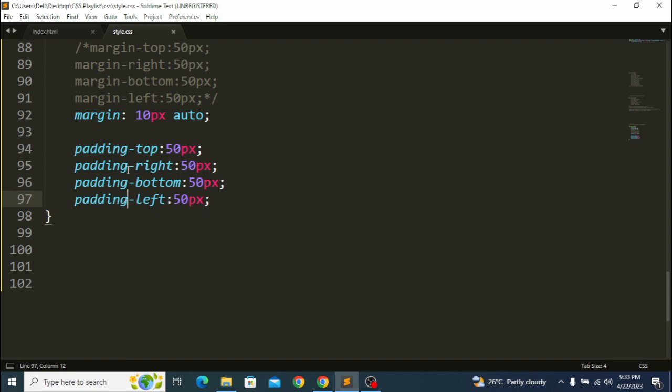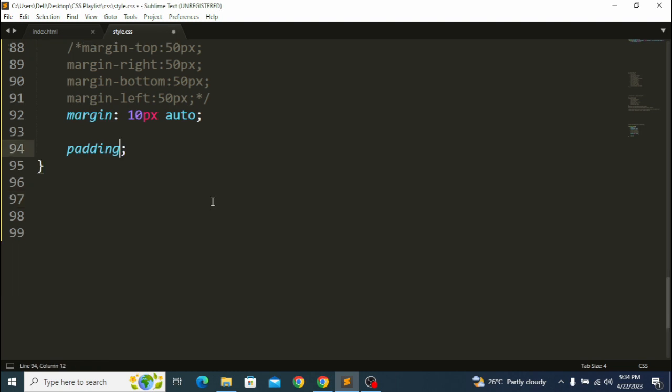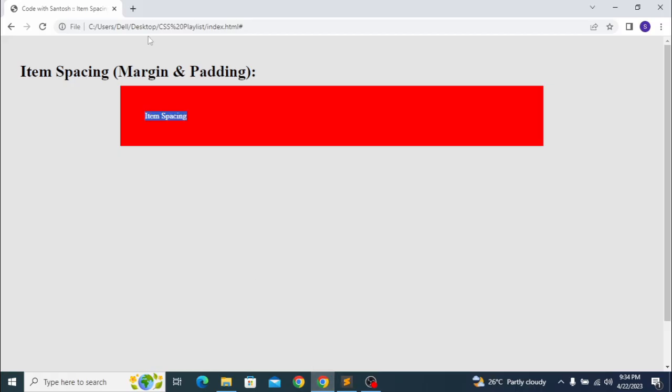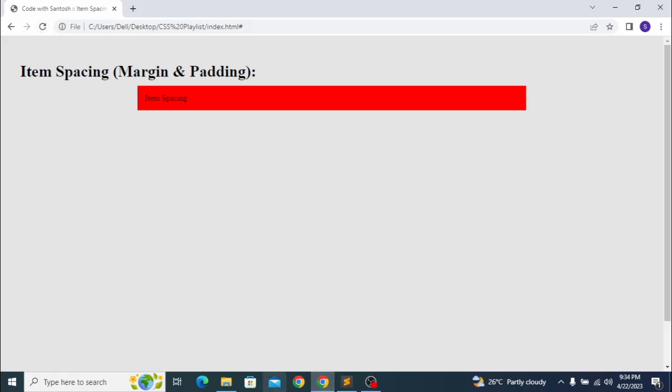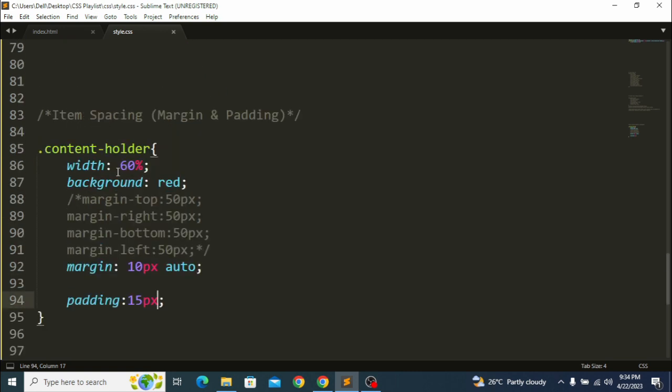So this way you can use margin and padding, and you can also remove this whole thing here, and you can add 1 value, 2 values or 3 or 4, whatever is required. Okay, so padding and margin work the same way.